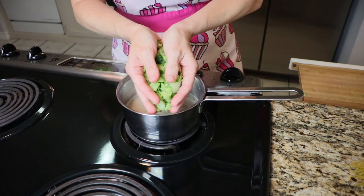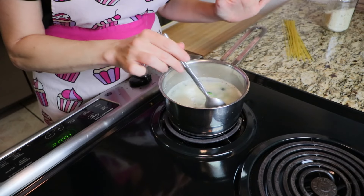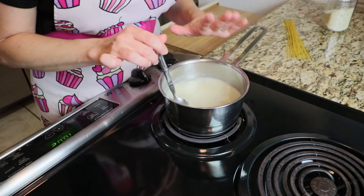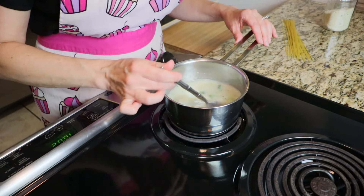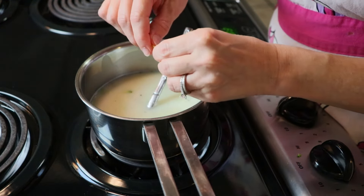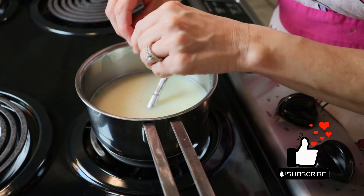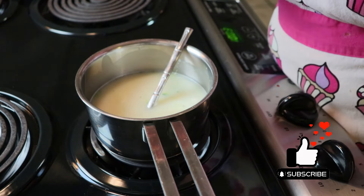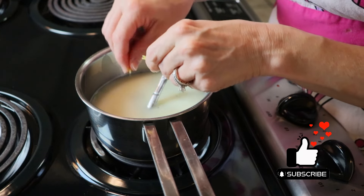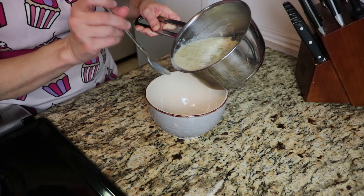I'm going to toss in my baby trees — aka broccoli. I did chop it up while it was frozen and that worked perfectly. Again, if you don't want a creamy base soup you can just use some form of broth — it will work also. With my spaghetti I'm just going to break it into about one-inch-sized pieces and toss it in. It's going to absorb that nice creamy broth and cook with the broccoli. Within about 20 to 30 minutes it'll be tender and delicious.